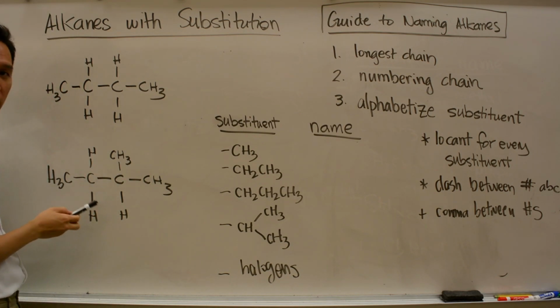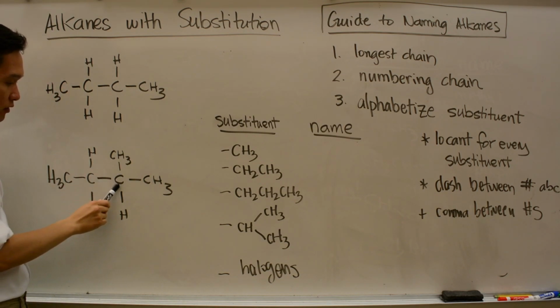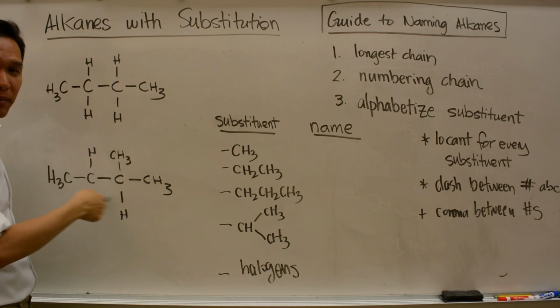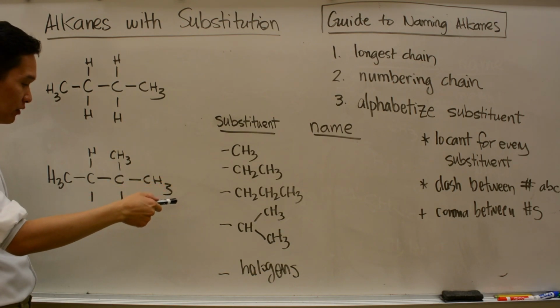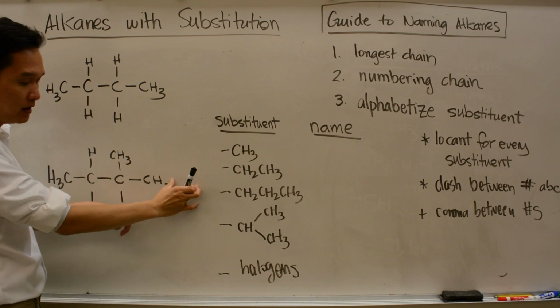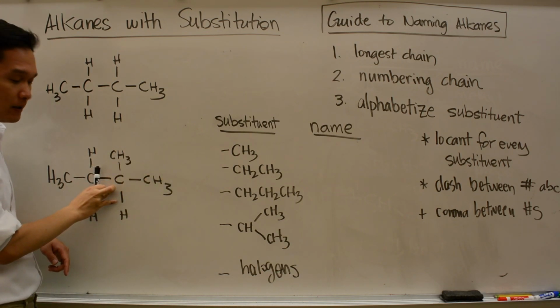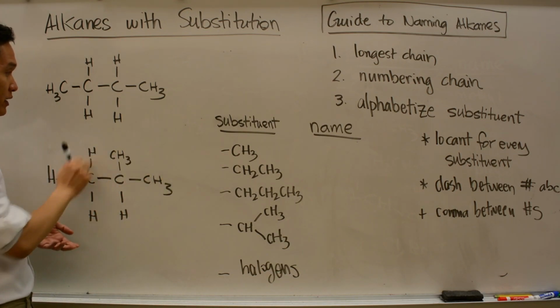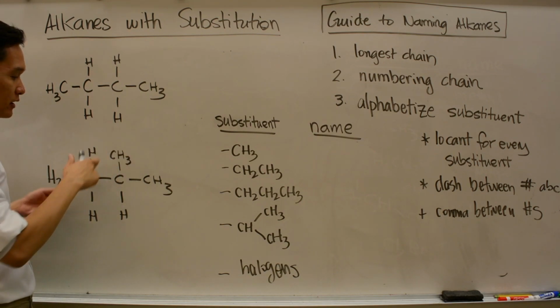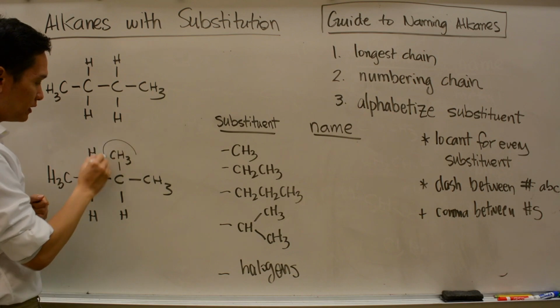What about this one? What would I call this one? 1, 2, 3, 4, 5. I can't call this a pentane because it's not a long chain, because a pentane would have this carbon here connected to this carbon, not to this middle carbon here. And I can't call this a butane because this is already a butane. So neither a butane nor a pentane. So it turns out this is what we call a substituent. Okay?